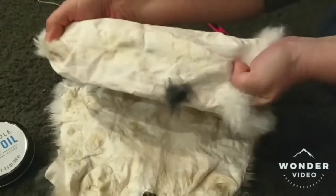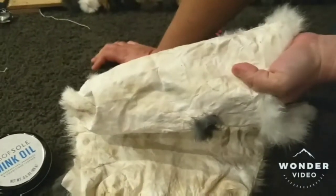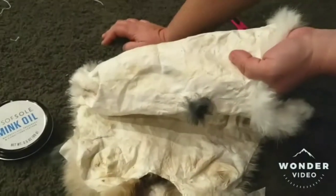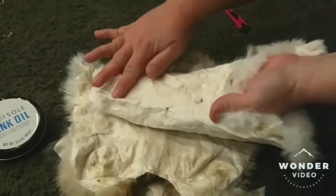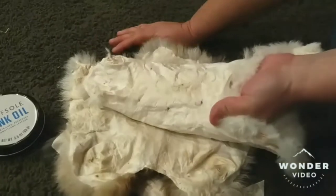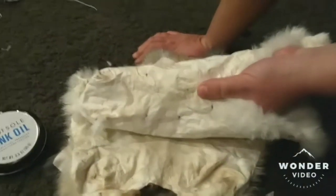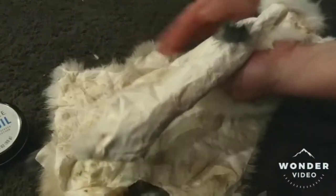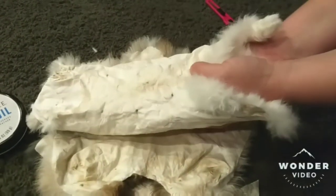These are real young rabbits — we just had them for meat rabbits and we didn't want to get rid of the fur because we were trying to use it as a learning experience for our kids. So you probably have bigger and thicker furs than what we do. On this side, you can see the flesh was pulled off a little bit too much — you can see each of the nipple holes. So maybe on the belly side, don't pull as much. It's a lot thinner than the back piece, but for what I'm doing, I wanted to use it all.